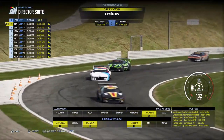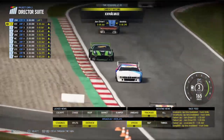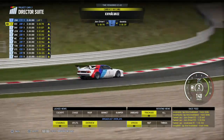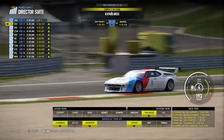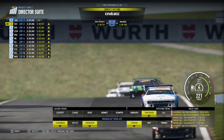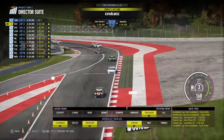Not quite where he looks. We've got Uncle Huck, big mover up to 5th from right towards the back of the grid. Other than that, people still seem to be in their starting positions. Nice clean start for the lads there. Now time to settle down into a rhythm, to compose themselves a little bit.